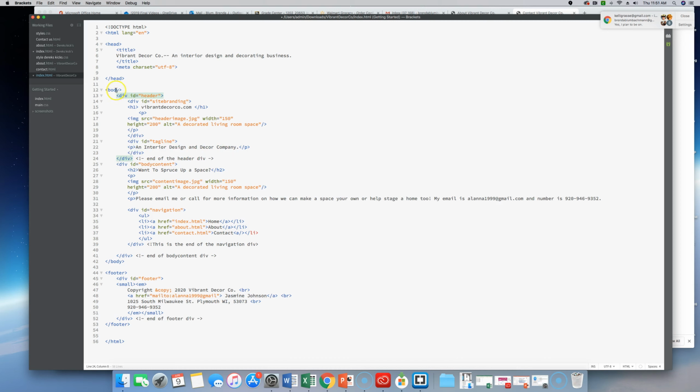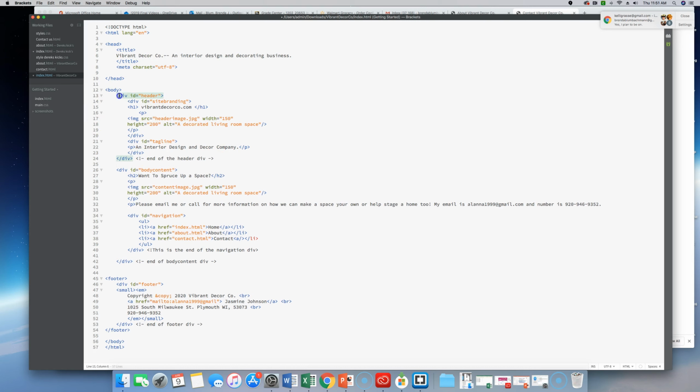So that's perfect. Going back to your body tags, the overall body, that's everything that you see on the page. And you ended it before your footer. This closing body tag is the second to the last thing on a page always. It's down here. So everything between the body tags is what you physically see on the page. Now, it might have looked okay in your previews, but it really is not correct, and it could screw it up heavily. So body starts here, and it's the second to last thing to close. So we got through, I'm just going to put a space here. We got through your header.